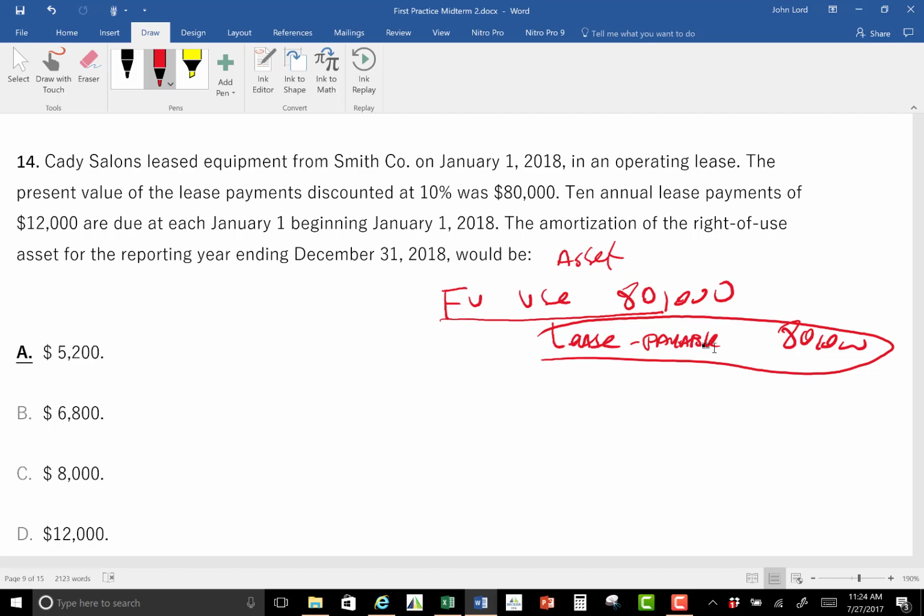The only time we don't put the liability is if it's a very short lease term, like 1 year. And that is going to be incredibly rare. Who leases something for 1 year? Why bother? You might as well rent it for 12 months and forget about it, right? So if it's 1 year, then they don't make us put a liability. You start to exceed that, now you're going to have to bring this payable on the books, which is what they've done.